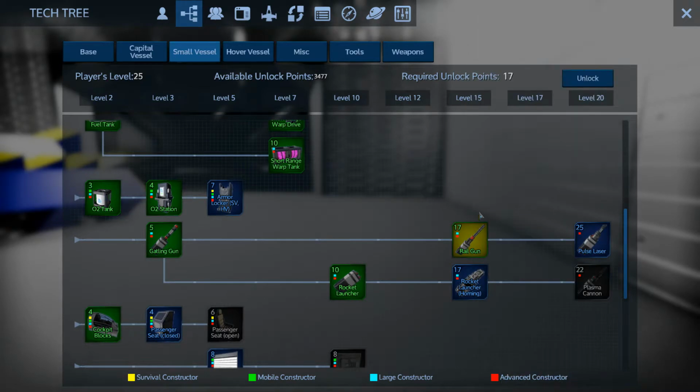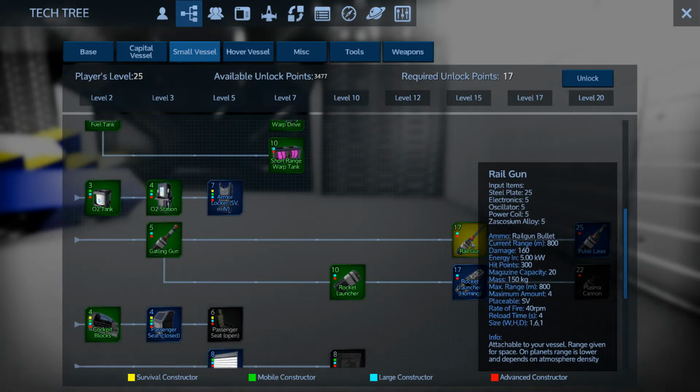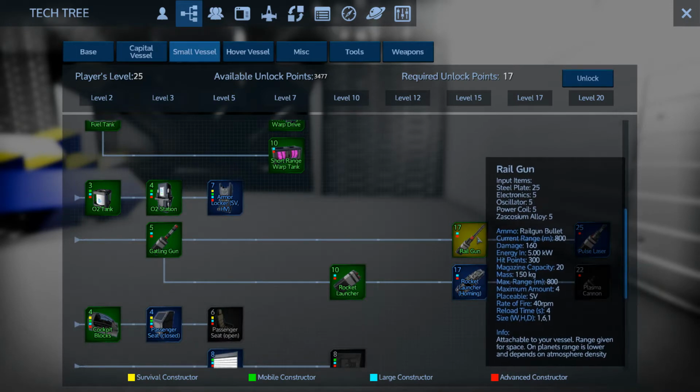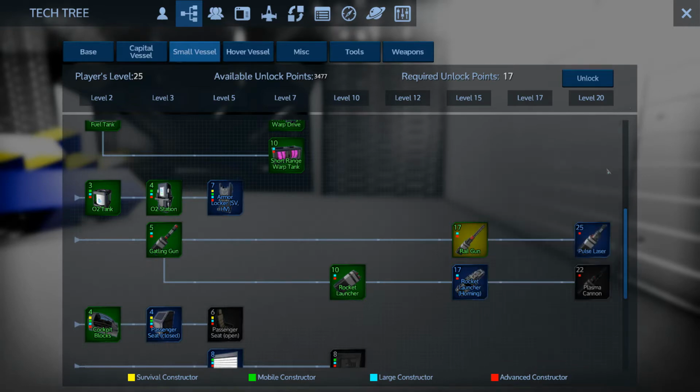To be honest, I find that the Railgun, as you can see, has a lot of range, but bear in mind that's the range in space. It's got a lot of damage, but I find it a very expensive but fairly ineffective weapon when you're actually using it on the ground. So I thought I'd put it onto my small vessel and see what you guys actually think of it.